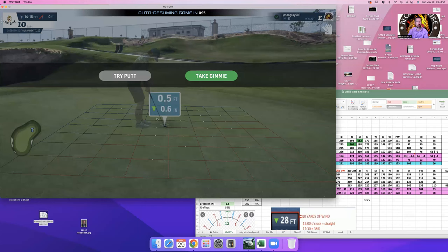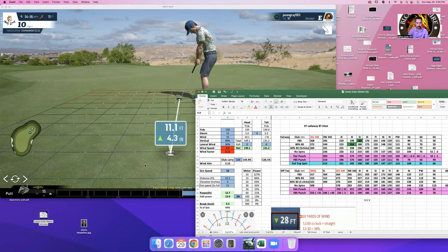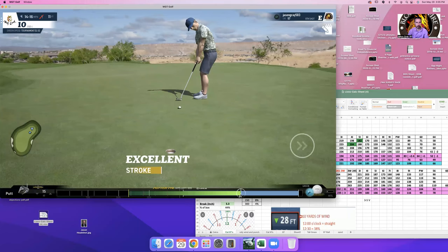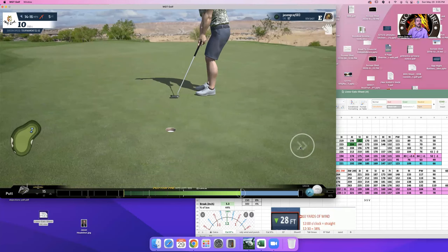I calculated the elevation in reverse — if you're down seven and going uphill 4.3, that's actually five uphill, not 3-point-something. You've got to hit about four percent more. If you're not locked in, it's easy to make dumb errors and make the game a whole lot harder on yourself.